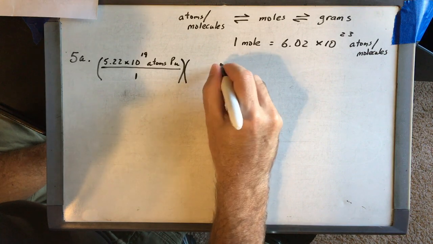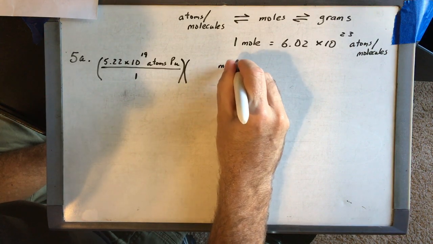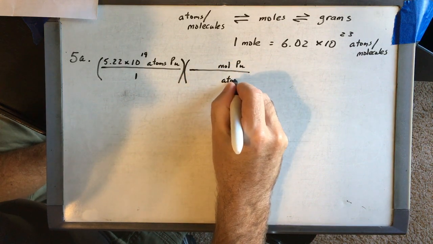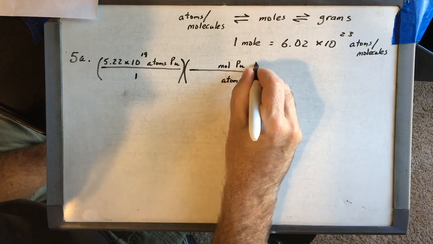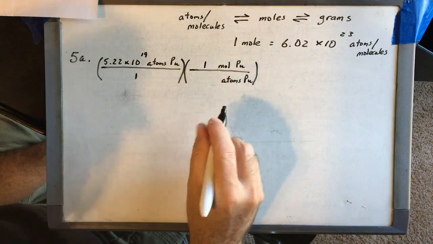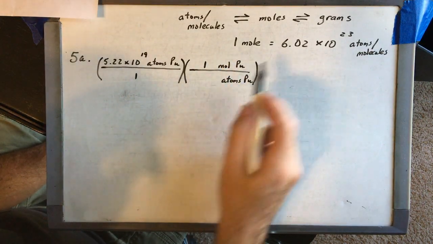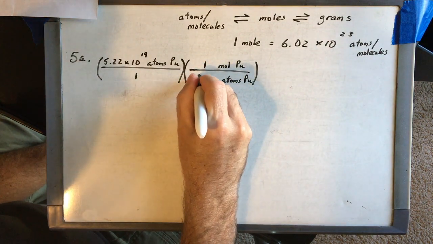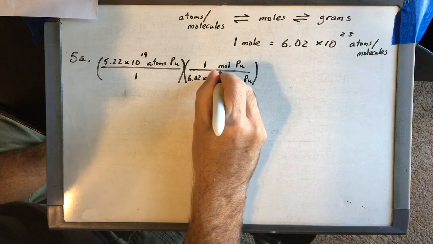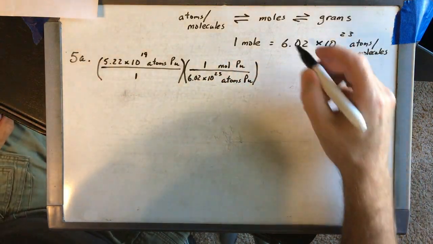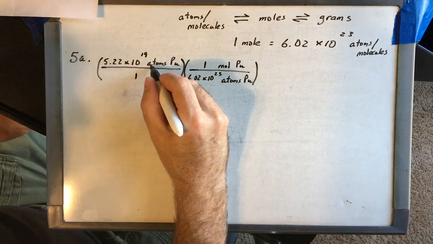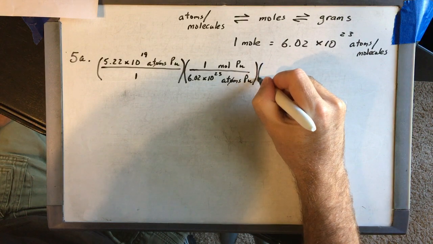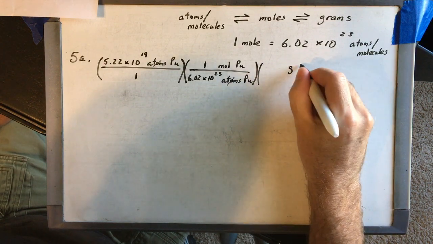Okay, so we're going to moles of plutonium. Getting rid of atoms of plutonium. The 1 always goes by the mole. How many atoms are in a mole? 6.02 times 10 to the 23rd. Don't forget that 10 to the 23rd part. Now we've got moles of plutonium because the atoms have canceled out, right? And now we can go to grams of plutonium.